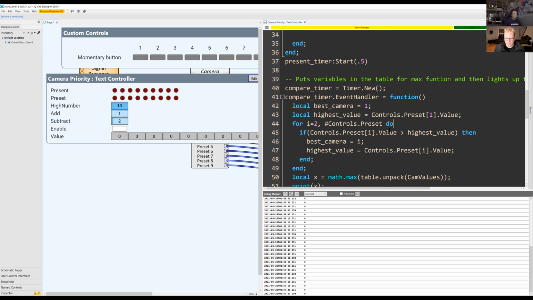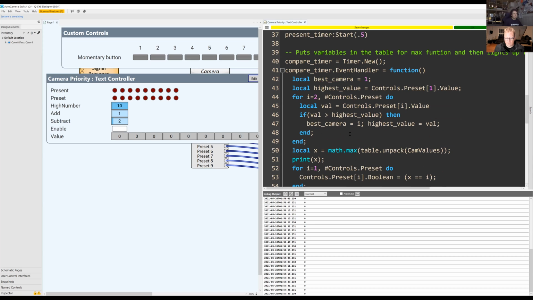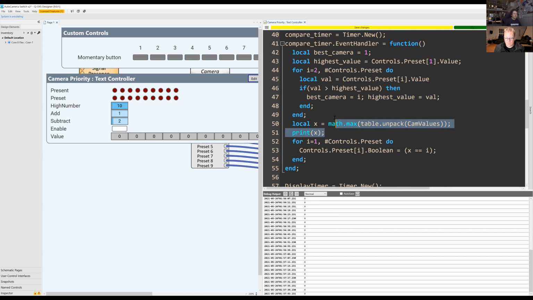And even here I'd be tempted to eliminate the repetition of controls.preset i.value, and maybe cheat one fewer lines there.